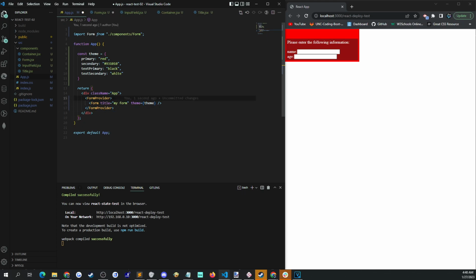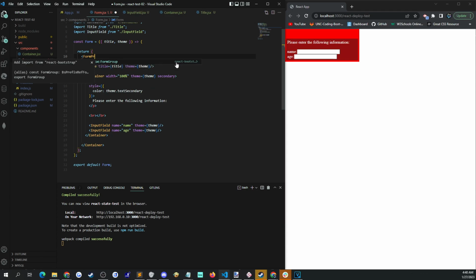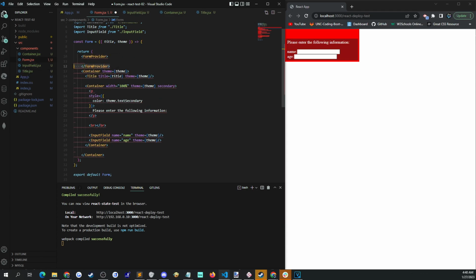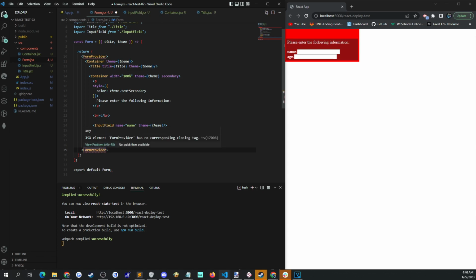I would probably advise against this because it's just more work, and you have to also remember to wrap your form inside of a form provider every single time that you use a form. So you may as well just put the form provider inside the form, because that's also the only time that you're going to use this is with a form. So we're just going to get rid of this, rid of that. And so the form provider would be inside of here and essentially look something like this. So we would just wrap all of our form content inside of our form provider, add a closing tag here, and it would look something like this.